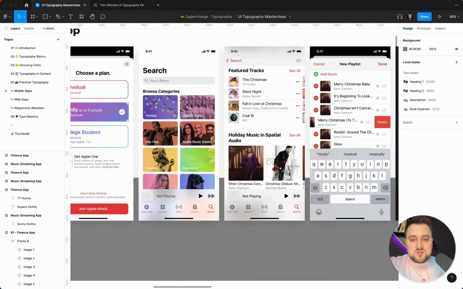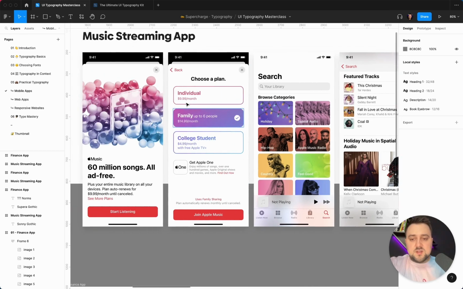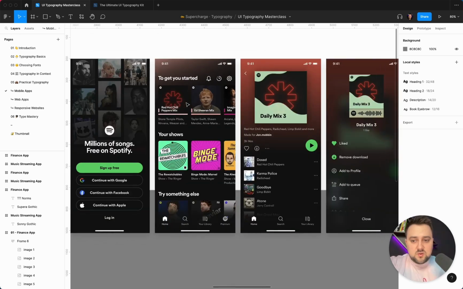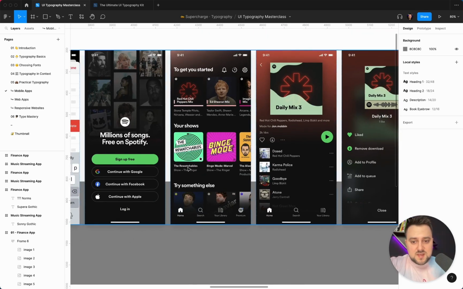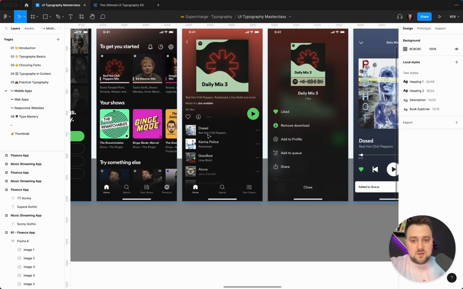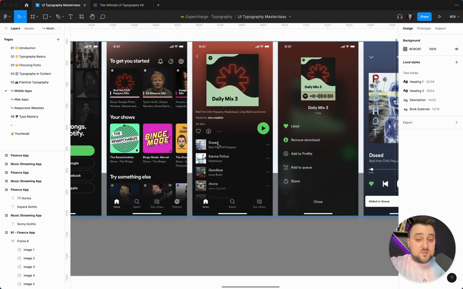So there's also a couple of levels of that body text that we're using in here. Similar rules can be seen on Spotify's music app. So we have this text, it's a bolder version of this text. This is a little bit bigger, this is a little bit smaller. It's also the difference in color in here, but there's no difference in like bold versus regular.